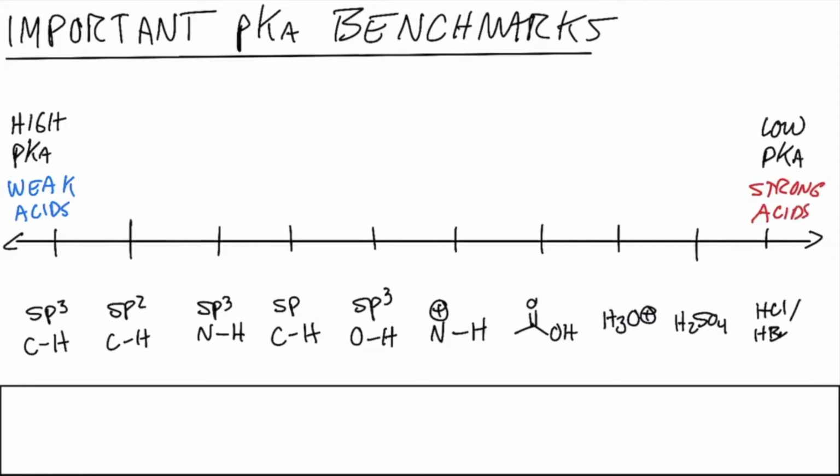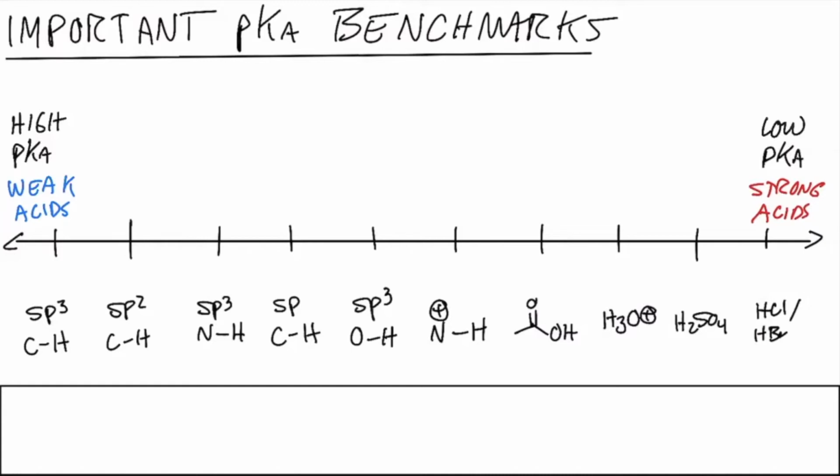So let's fill in some numbers here to give you some ideas. Most of these I've truncated to units of 5 or 10, so hopefully they'll be easy enough for you to stick in your mind and remember later on. A lot of these are hybridization dependent. That's going to be a big factor, so make sure you can recognize your different hybridizations and remember where they are on this pKa scale.